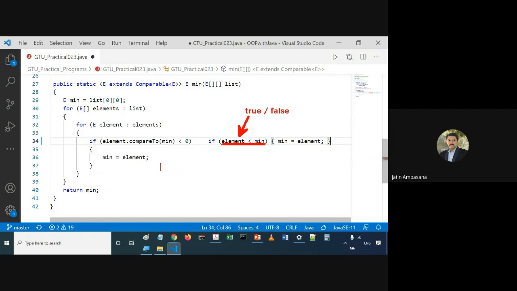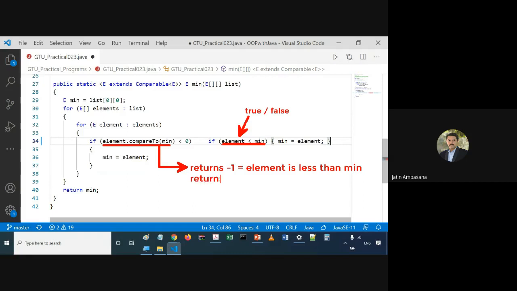So when this compareTo returns -1, it means that element is less than min.